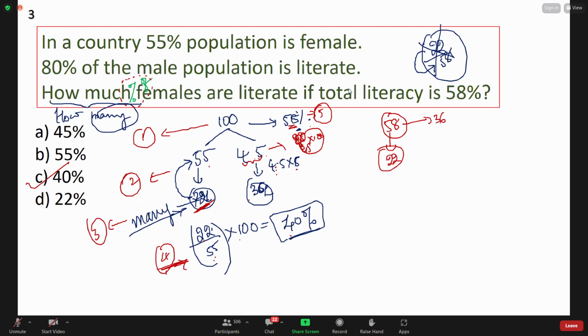About the female percentage part: because they said 55% are females, it will be unchanged, right? Only the male percentage changes. 55% of the population is female. Why would you change something else? 55% of the total population is female, he said. He did not give us the literacy rate of females. So what we did was find out the literacy rate of females. It is 40%. Okay? Are we clear?